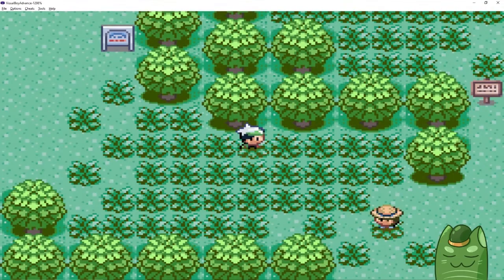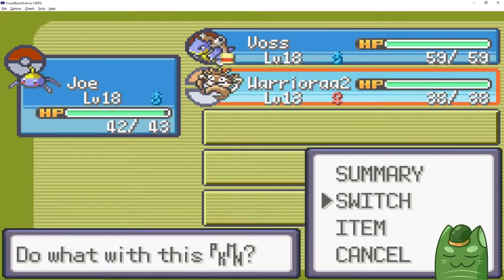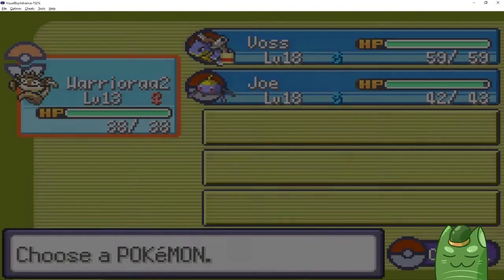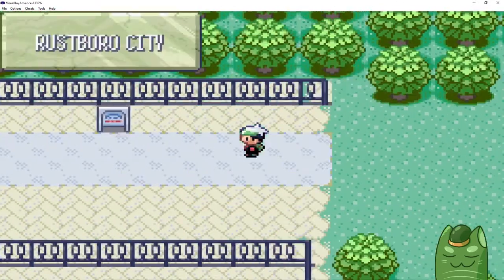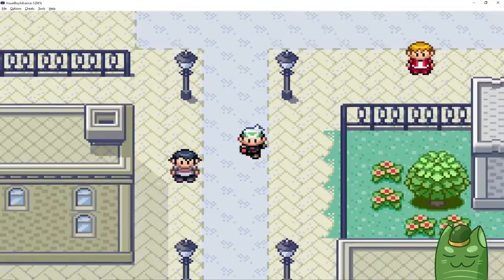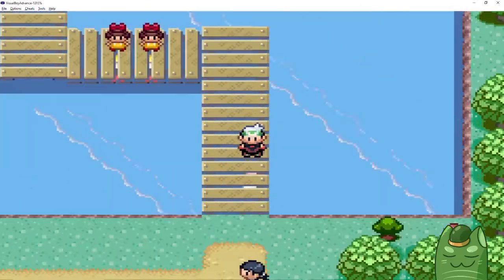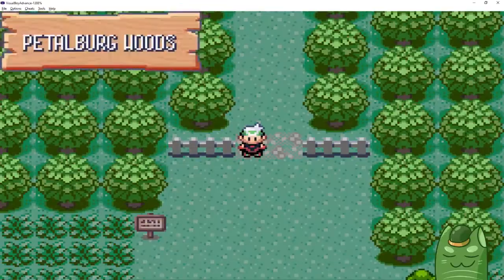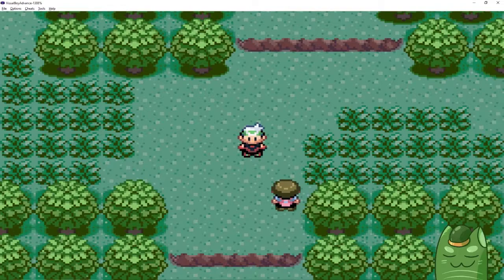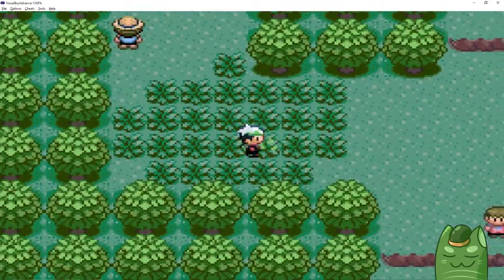Cool. You're 18 as well, and then we get Crab up to 18 as well. He did run out of PP. Although we're going to power level him in the forest, because I don't want to power level him against the higher levels. I want him to go against slightly lower levels. So we're making our way over here, and fighting Dodos.